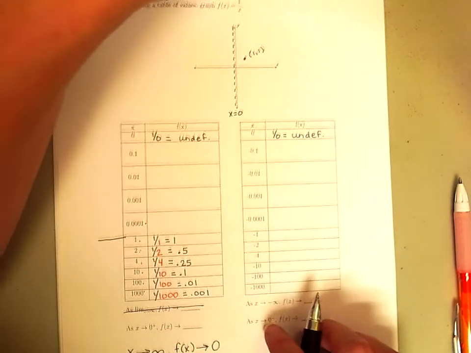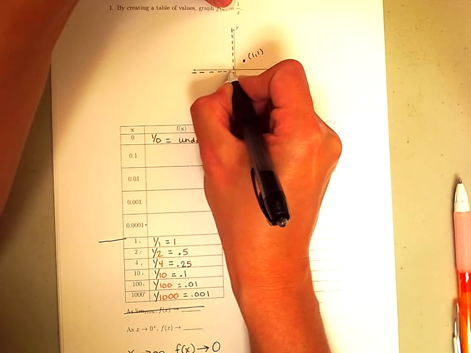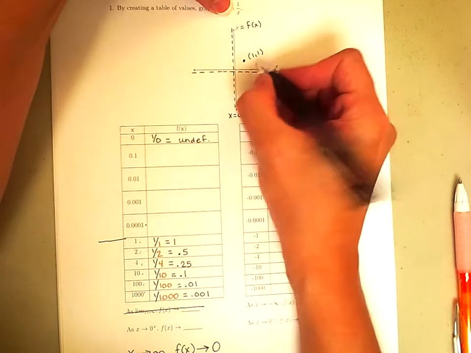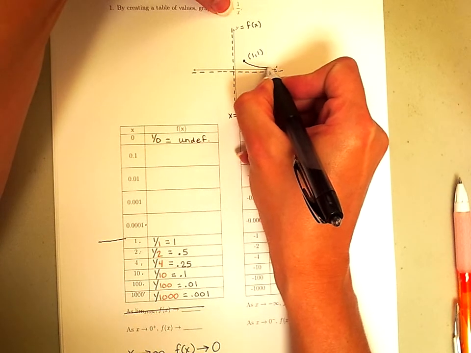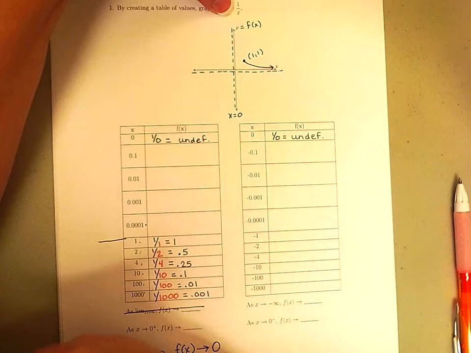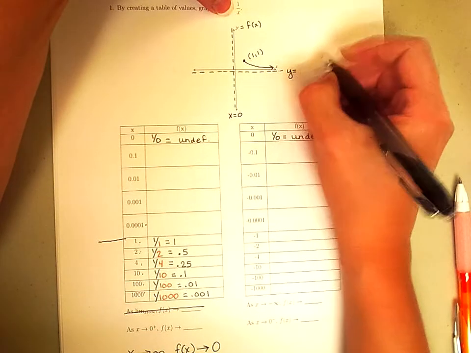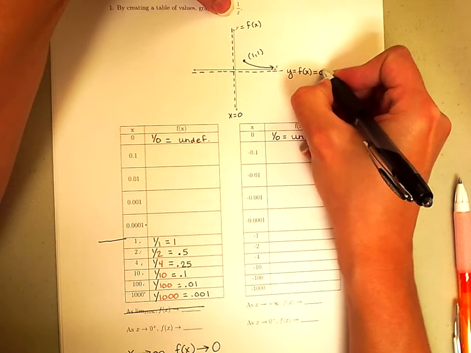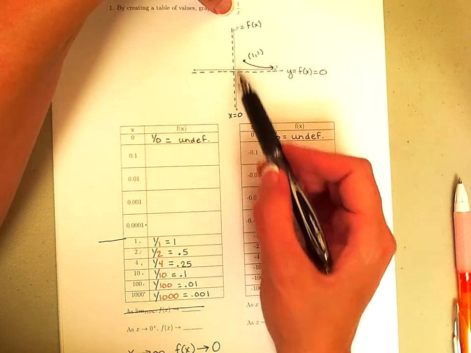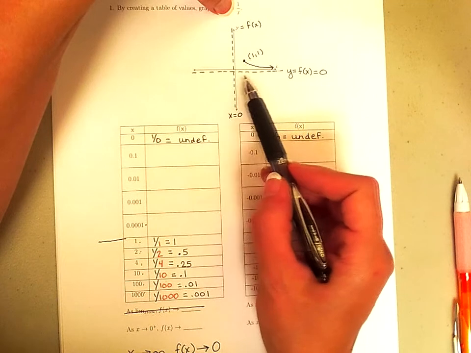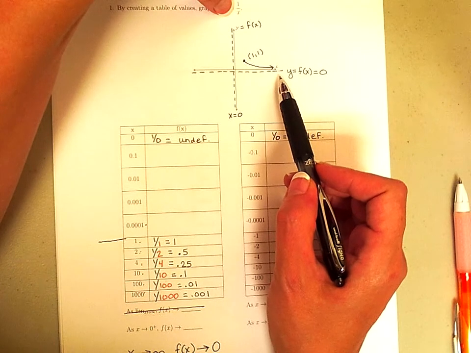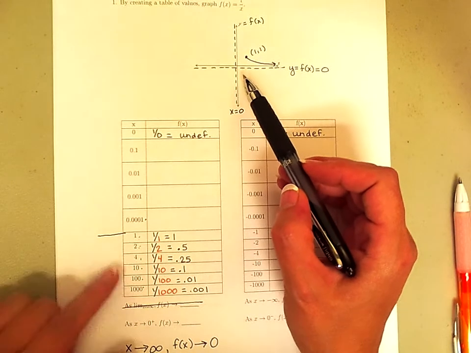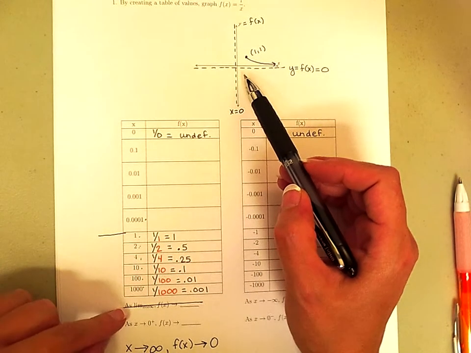Now, the fact that this function will never get to 0 means that there's also another asymptote. Okay. So our y's, which are equal to our f of x values, the function as x gets larger from 1 is approaching 0, but it never gets there. And we can label this as the function, or the asymptote is y, which remember is our f of x, is equal to 0. So not only does this function have a vertical asymptote, it has a horizontal asymptote. But this is what happens just as we looked as x got larger than 1 and went on to infinity.